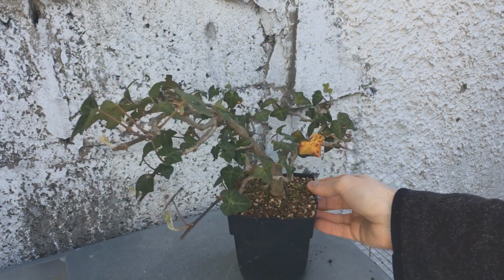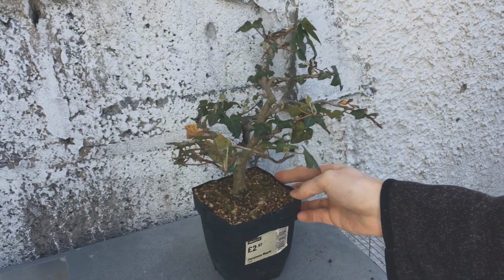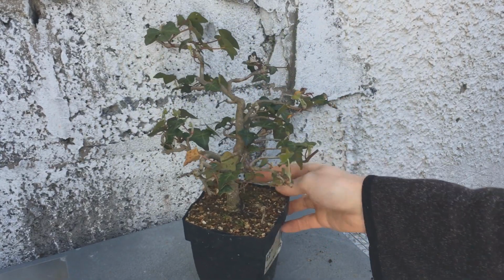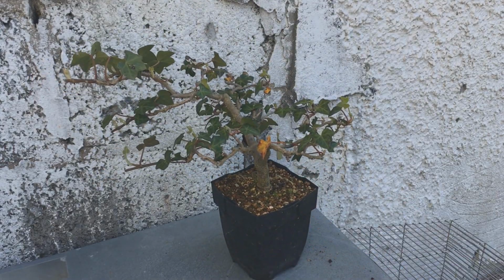Today, back to my English ivy. I didn't do much this year. I said in the last video I was going to repot it this year, but for some reason that didn't happen, and I'm kind of glad I left it. It might be getting a bit full in the pot, but I think I can hang on for another year.